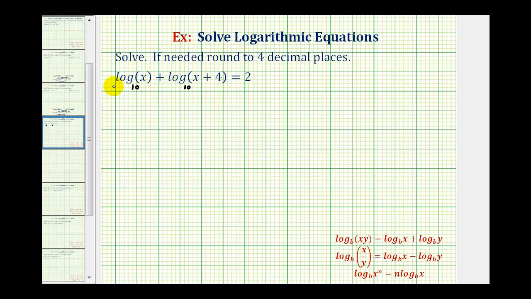So to combine these two logarithms, because we have a sum, we'll use the product property of logarithms given here, where we can combine the two logarithms into a single log if we multiply the number parts of the logarithms. So common log x plus common log of the quantity x plus four is equal to the common log of x times x plus four.